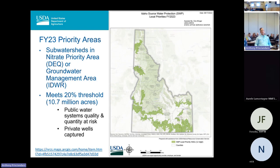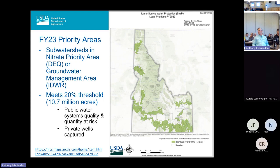So that was easy. So now this is the 20% maximum. We can go over that with a waiver. I haven't gone that far yet. But what we realized too is it's not just the public water system. Wells are as well, because just because you have a public water system doesn't mean that private well down the road isn't pulling from the same aquifer. So generally the same water, it's just one's getting treated, the other is not.